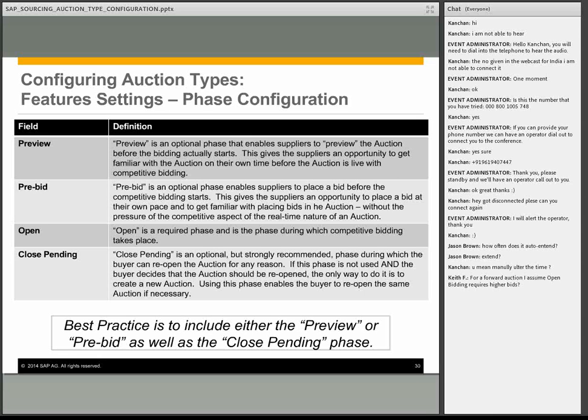Phase configuration, again, not to belabor the point, but it is really important to understand why you would include a close pending and why you might include a preview or a pre-bid. The preview of the pre-bid is to allow the suppliers to get a little bit comfortable with what they're doing. You obviously need suppliers to have a successful auction.